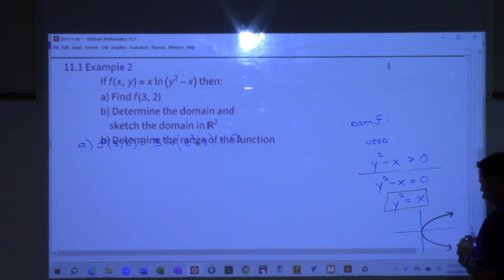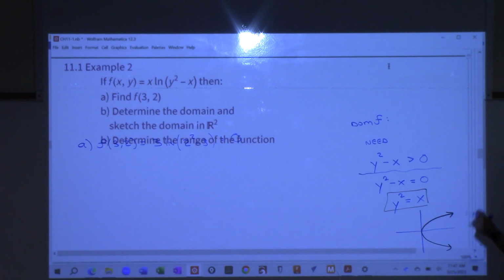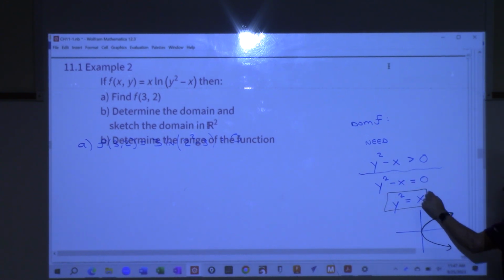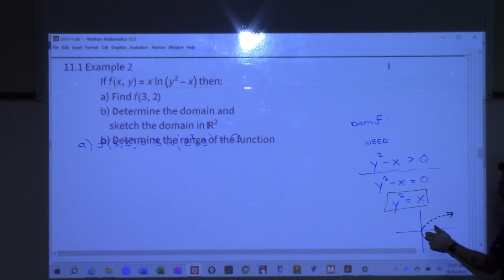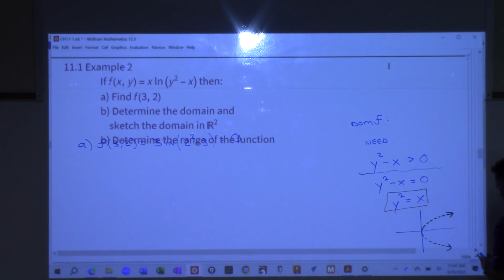What we want to know is when this is true. Do we want to include the actual parabola itself? No, because there's no bar here, we don't want this to ever be actually equal to 0. So I take that out. And now I need to check a point, either to the left of this parabola or inside the parabola. I cannot pick the origin, because the graph goes through there. So I'll pick some other point. How about I pick 1, 0? Does 1, 0 work?